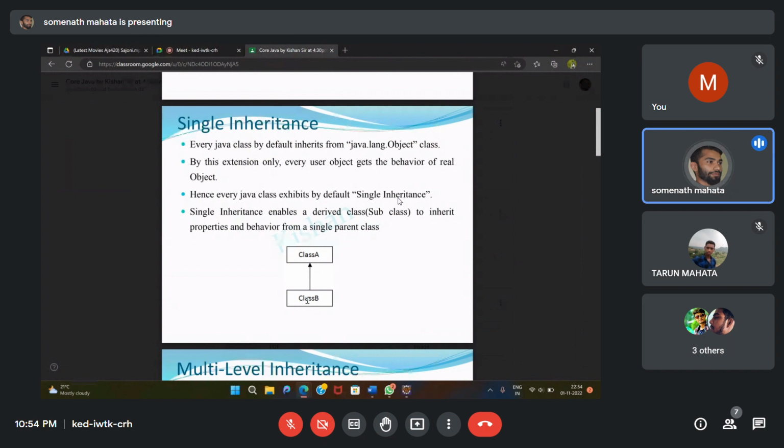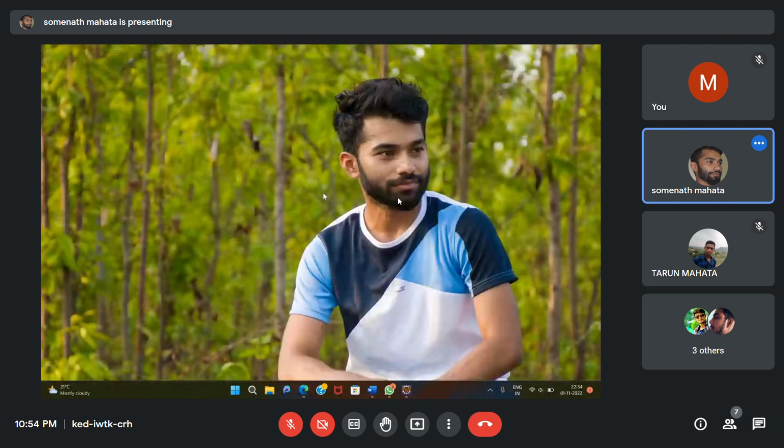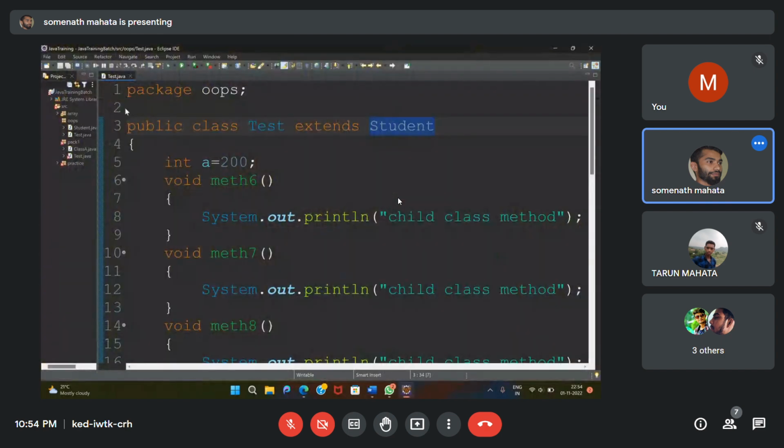If only one parent is available for one child, that type of class is called single inheritance. So this test class and this student class, the test class has only one parent class, so it is single inheritance.